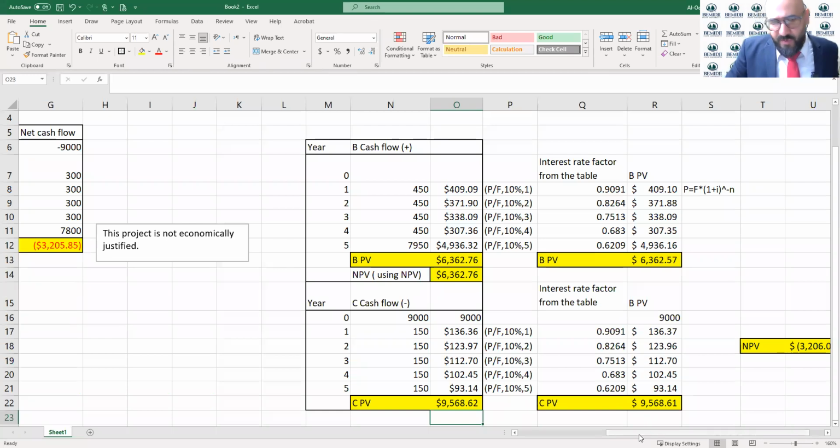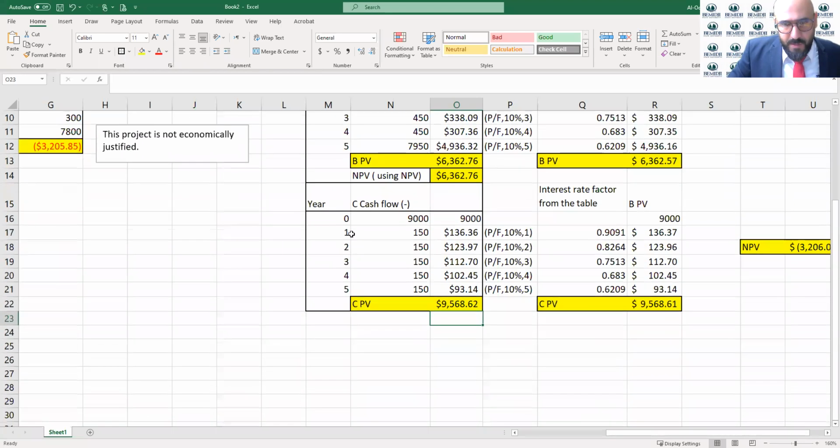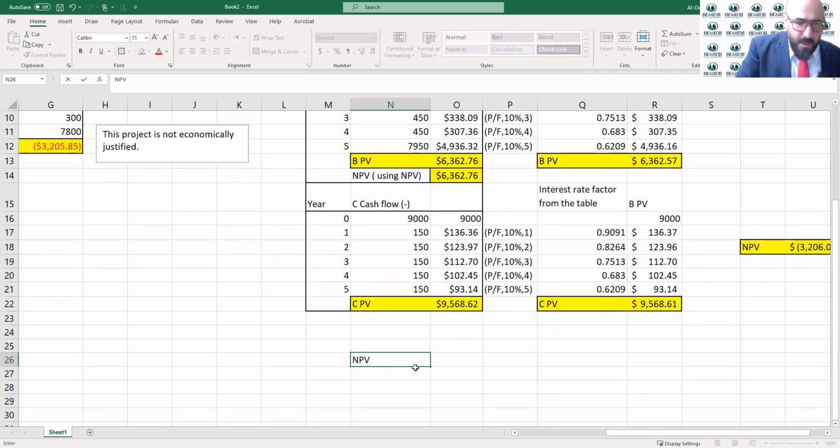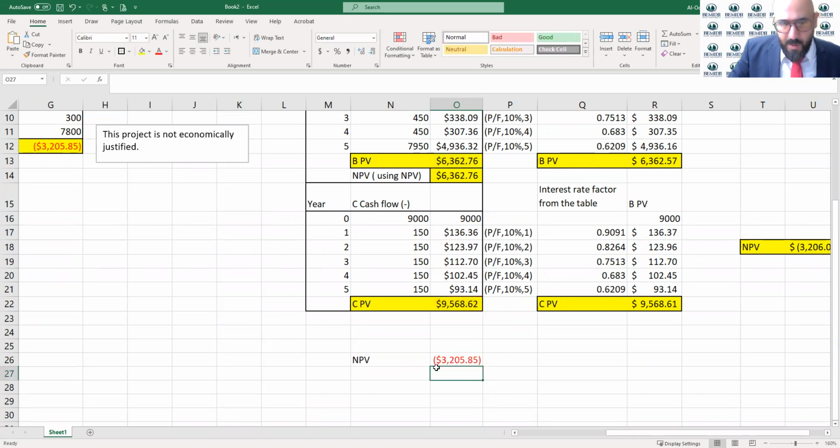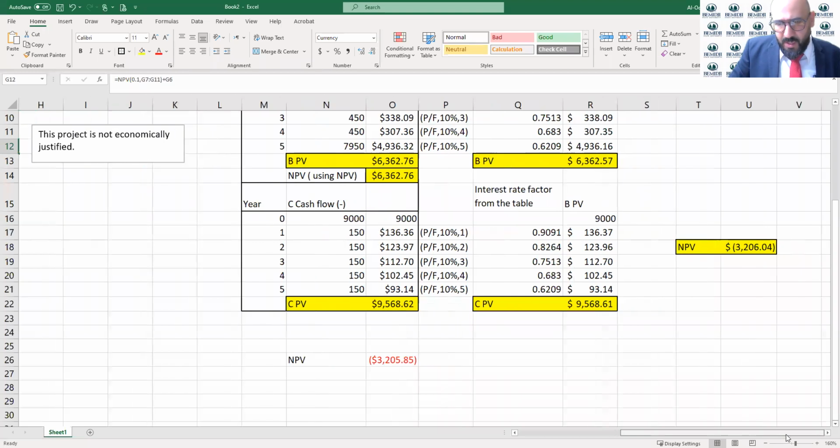And now in order to find the net present value, we subtract the cost from the benefit. So the NPV is equal to the result from this step here minus the cost cash flow, and that would give you 3,250. As you see, this is what we got from the previous method that we applied using the cash flow table. The third thing that I want to conclude this video with is using the factors.